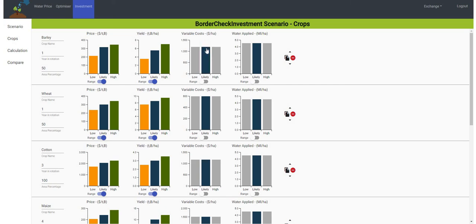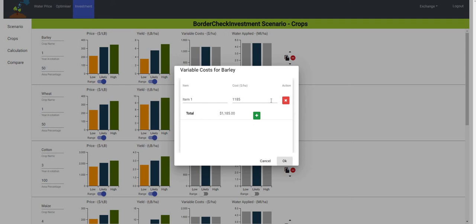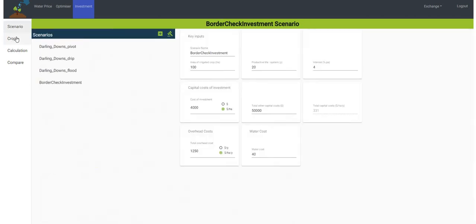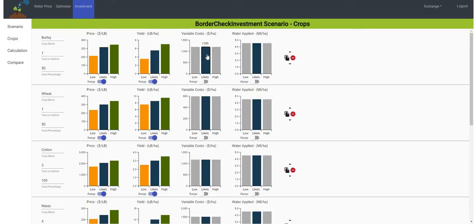If I pull this down, the reason for that is because I copied it from cotton before. Now, if I do this here, I change this to $300, hit OK. Not $300 a tonne, $300 a hectare. I'll go back here, and that looks much more realistic. I'll click down there again, and it's interesting. It's actually gone back to 1185, so it's defaulting to that cotton example. That's probably because I changed it from cotton.